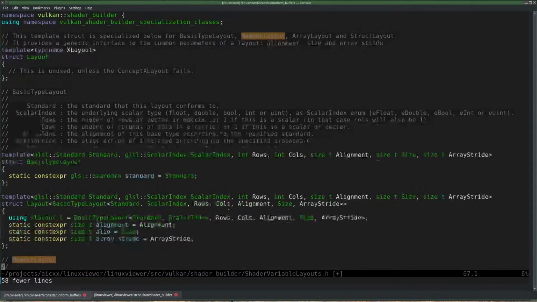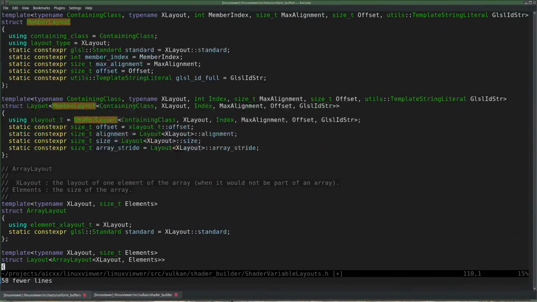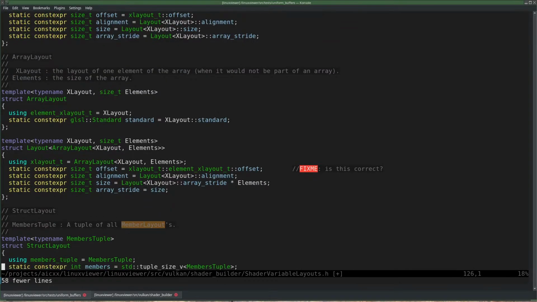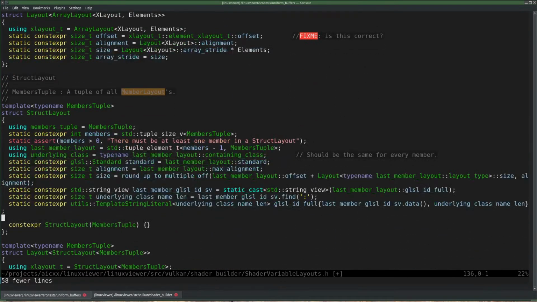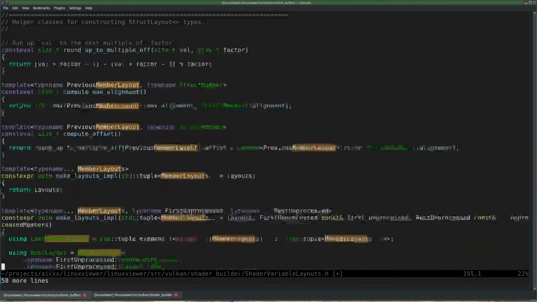Let's move it down to below member layout. Here's member layout. And then we get array layout, but I have to do it before struct layouts. That's really dirty. Isn't there a member layout? Yeah, I don't know. Array layout. It's just, I don't know. The only thing that has to be done is before struct layout.